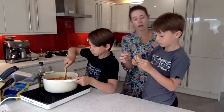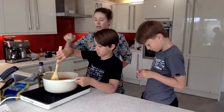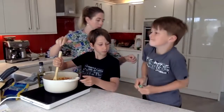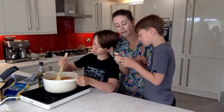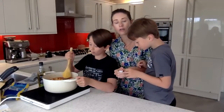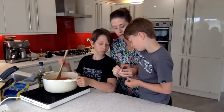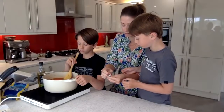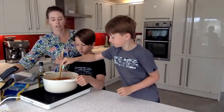So what you want to do first of all, open up the wings. You have to crush it. That's it. Crush it in there before you open it. Let me show you. We're going to add our veggie stock in now as well, guys. You can use a chicken stock if you want. Totally up to you. Whatever you've got in the cupboard works just as well. So crush it like that. And then wait. I don't want any of the paper to go in. Open it up and pour your veggie stock in.